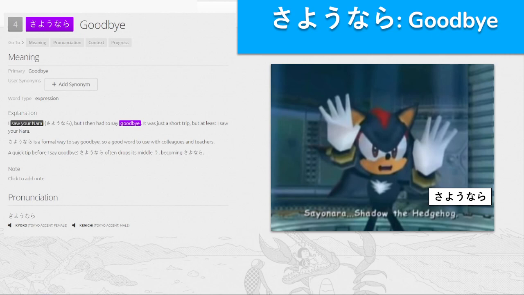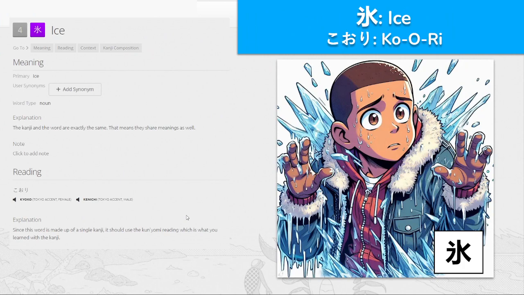Goodbye, sayonara. Pretty well proliferated through the English language, if you will. Iconic scene for me, since I'm always thinking about Sonic Adventure 2. Shadow getting blasted off, probably gonna die. Telling him sayonara, Shadow the Hedgehog. Sayonara, saw you at Nara. But notably, probably don't want to say goodbye with this word too often. Kind of more serious than a normal goodbye. Formal way to say goodbye. Quick tip: sayonara often drops its middle u sound, so more sayonara than sayonara. Anyway, moving on.